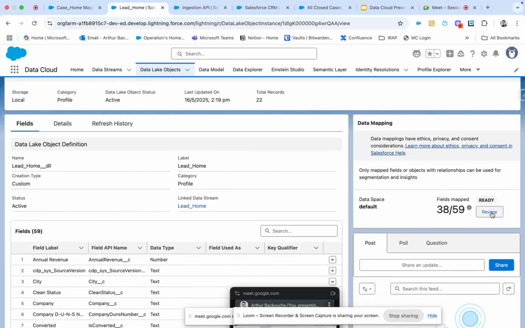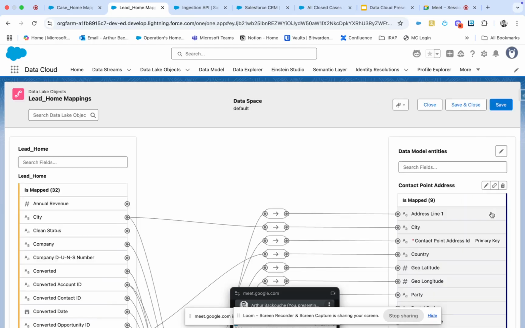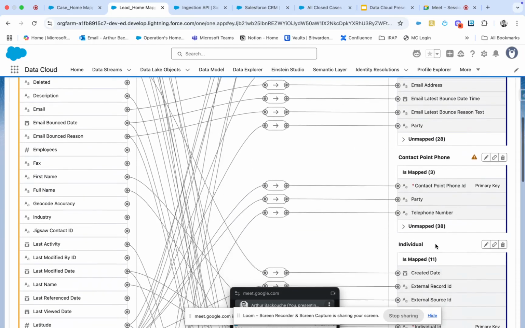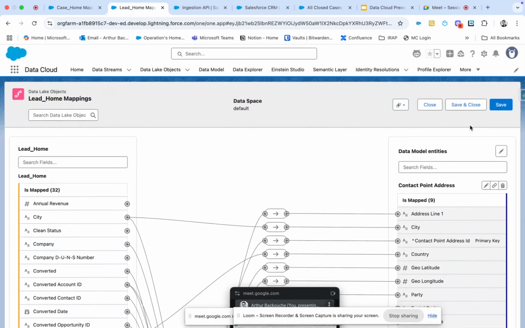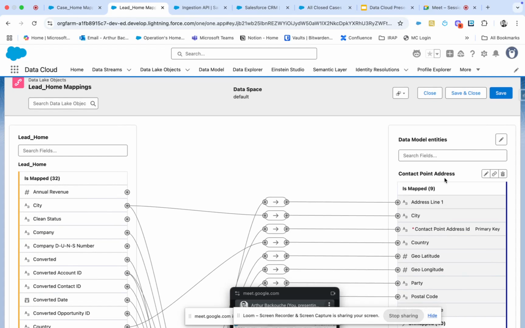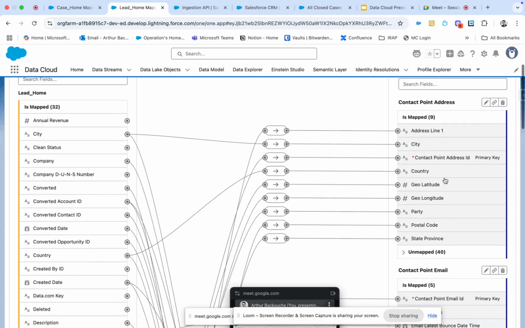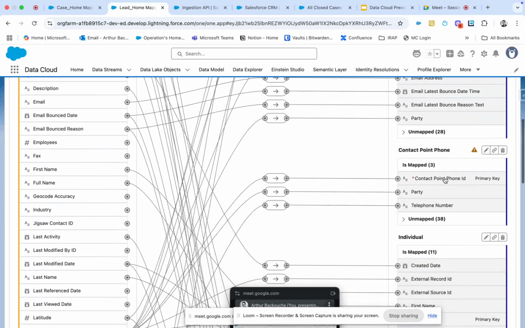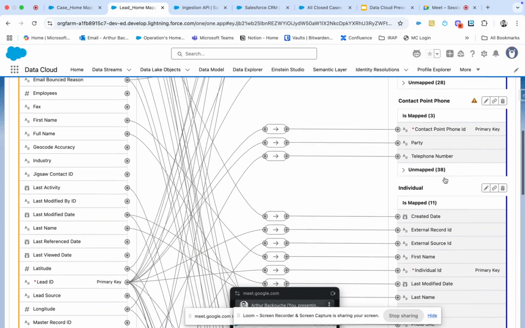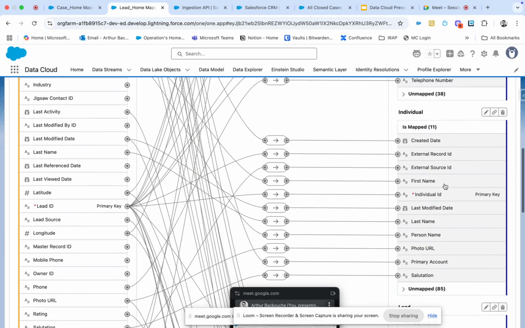If we click here, it's the same. That's the model from the data lake object to the data model object. So this seems correct. For example, we can see that the lead are mapped with the contact point address, so it's where my customer is living; contact point email, what's the email of my customer; contact point phone, what's the phone of my customer; and the individual, so who is he as an individual.